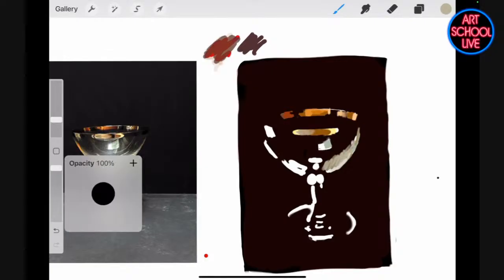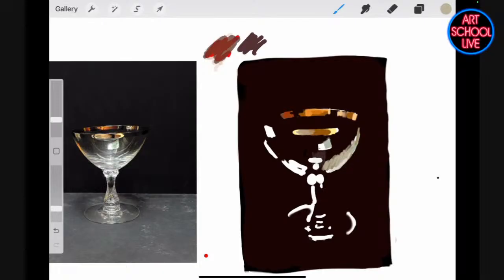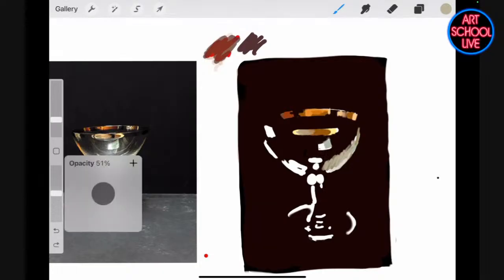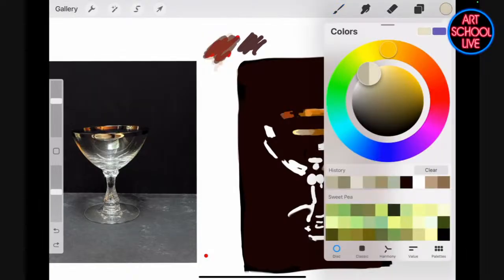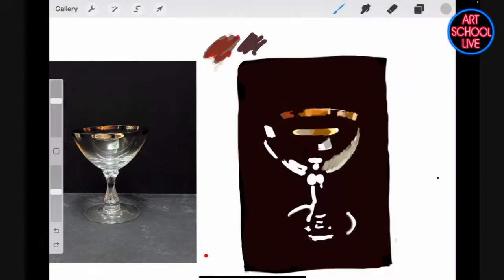I could shave down my opacity here, maybe not that low, to create some of that milkiness. Let me bring this up and go a little bit colder. You can also build transparencies, and that's valid too, right? But I want you to know that you can always directly paint any color that you want, right? You're just using softer edges, that kind of thing.